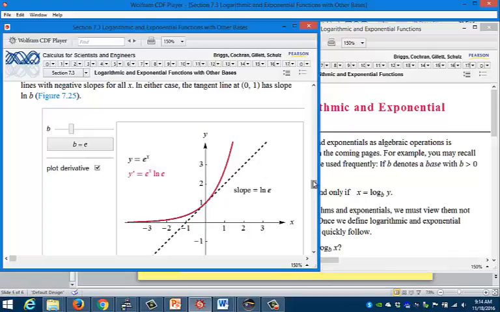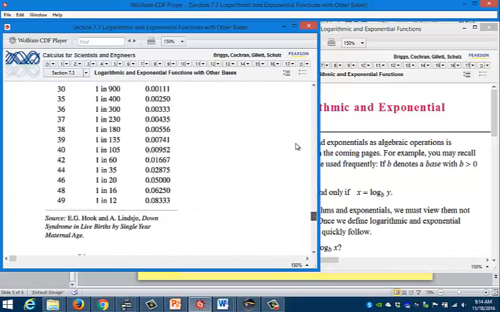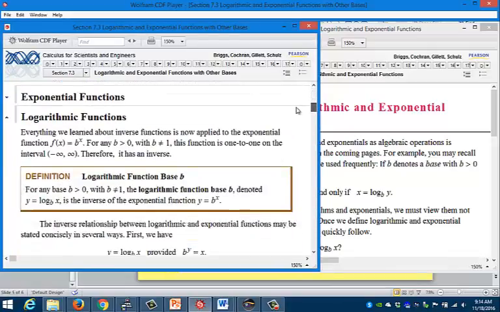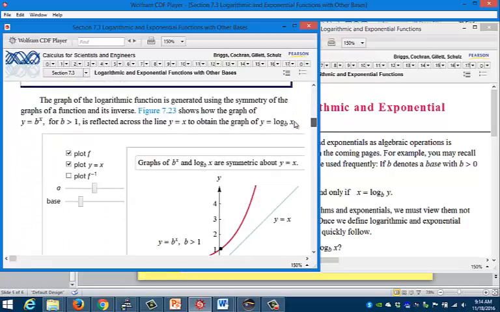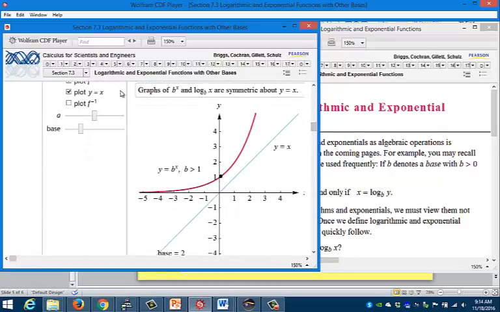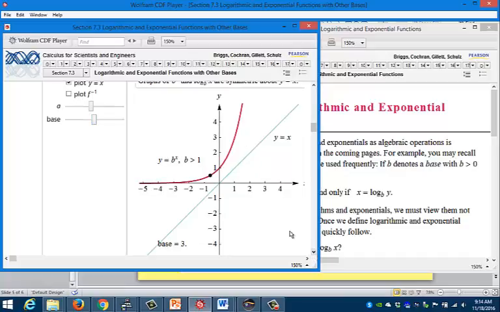So now what do I mean about logarithms? Logarithms are the inverses of those things. So when I take some exponential function, I'll change the base again. Here it could be base 3, okay? So the log base 3 will be the inverse of that, right? Here's the log base b.